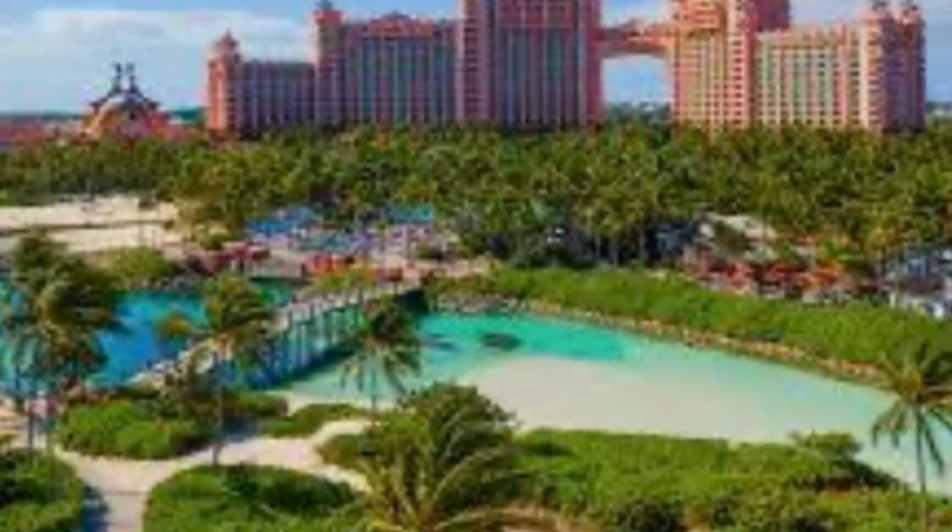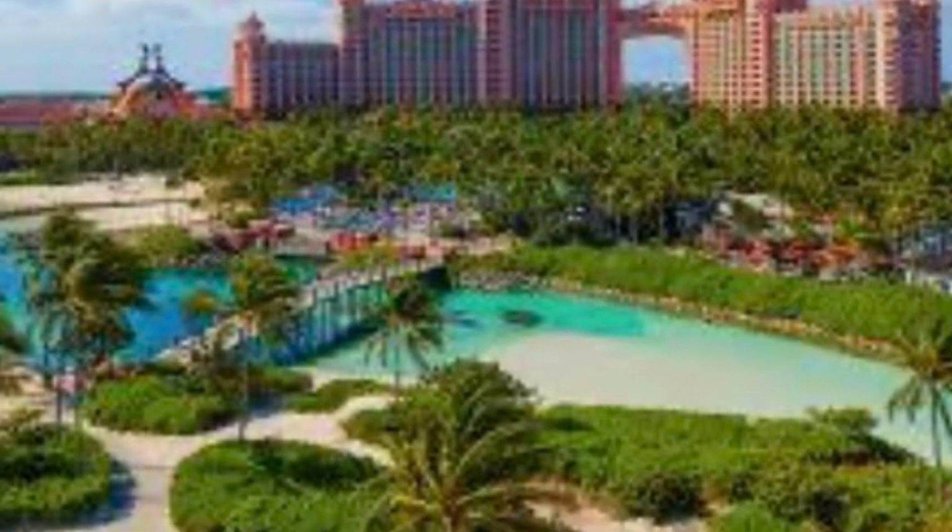Atlantis is pricey. It is expensive, and there are several different options that you can do in Nassau, but you do have to book kind of a resort if you're wanting to get to the beach because they're all kind of privately owned, and I also think for safety's sake. So one of the big things that you need to know is the night before going to Atlantis, you are going to have a waiver you need to fill out.